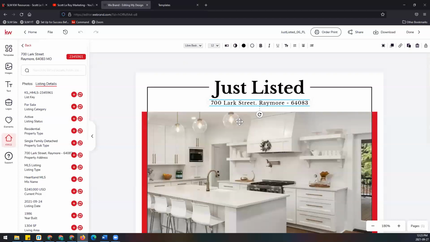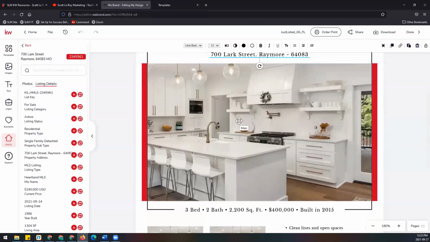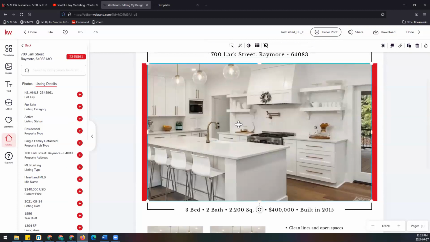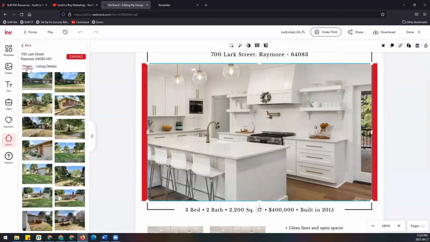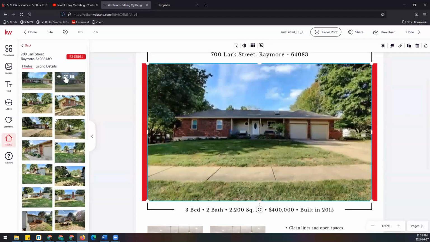So back in our design, the next piece to update is the picture. So again, I'm going to click to select, and I'm going to go back to the Photos tab here and select the picture I want to use. Again, using this 2 arrows in a circle to replace image. And you'll see it loading along the top there.